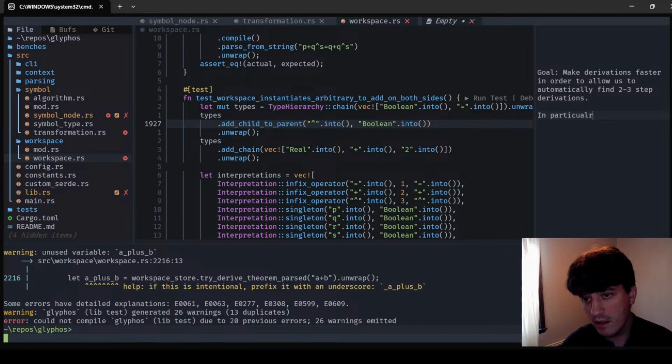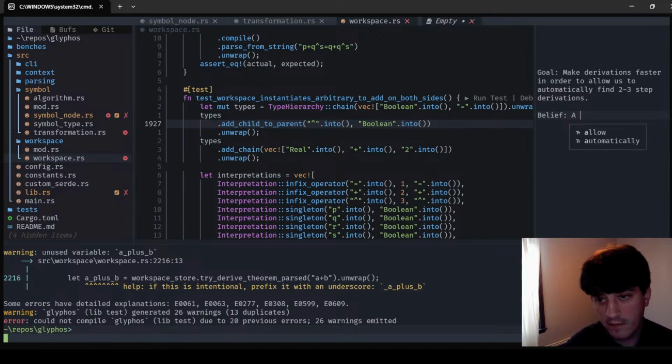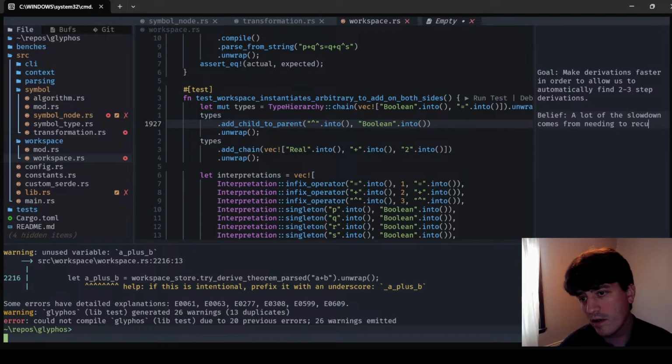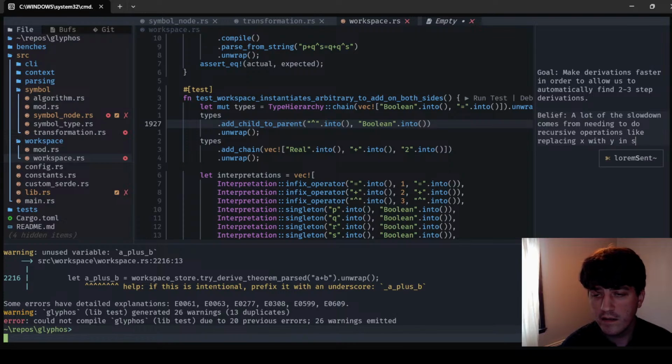In particular, I believe a lot of the slowdown comes from needing to do recursive operations like replacing x with y in some SymbolNode.